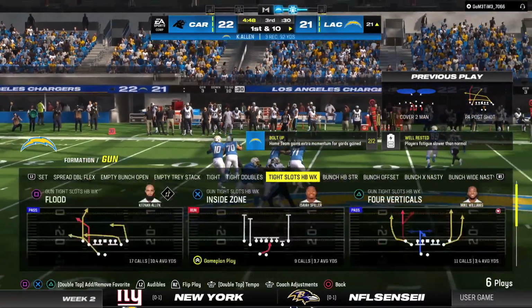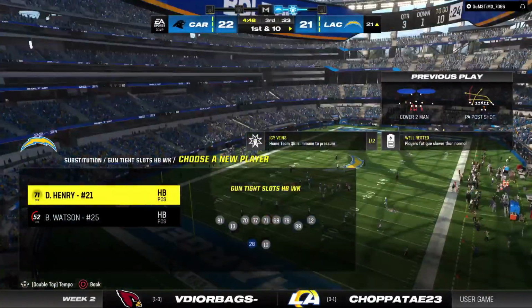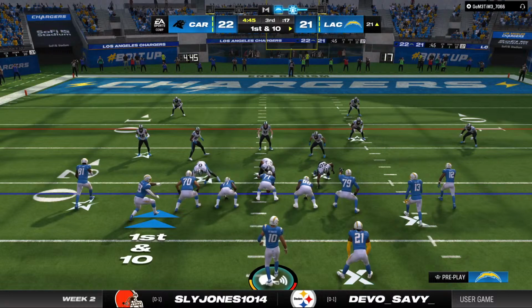Hey, you need a big play? Go to your big play guy. Listen, that's football 101. When you have to have it, you expect that guy to step up. A lot of people call these receivers divas. Sometimes just leadership when they get in the huddle and say, get me the ball. I'm about to make a big play.